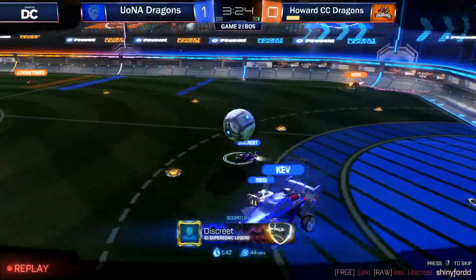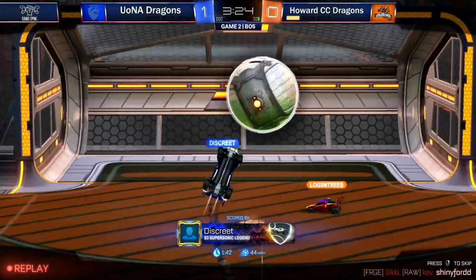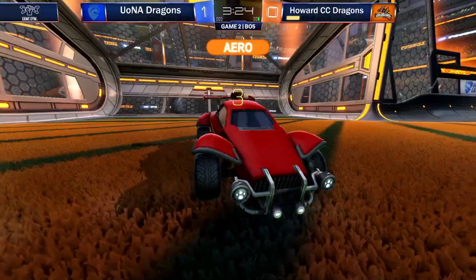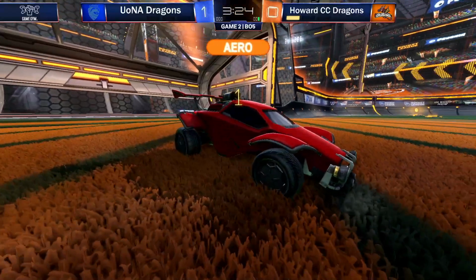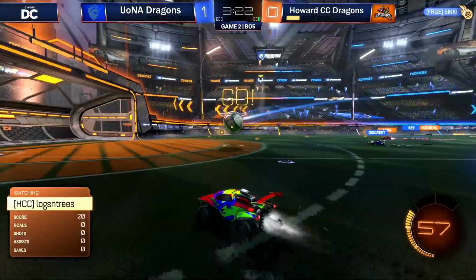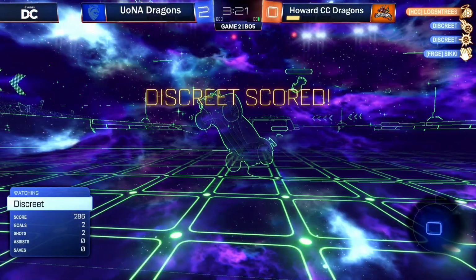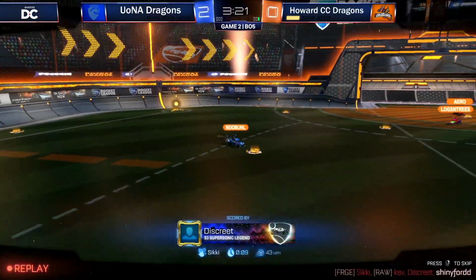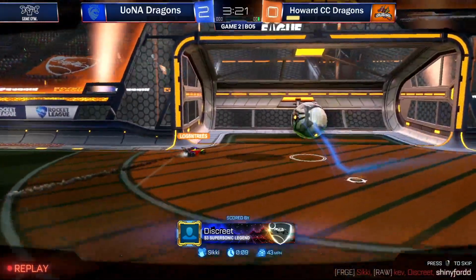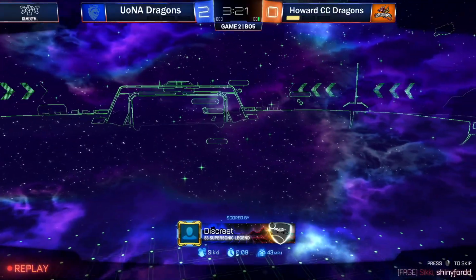But not this time around. UoNA will strike first with an excellent self dribble from Discreet all the way up the middle, just uncontested entirely. And that's a heartbreaker moment if you're Logs and Trees, because you're downfield, you're in position, you know they're going to lob it as high as they can. Whoa, give me a minute here, Discreet, hold on. That's another shot right off the kickoff. Logs and Trees, and again, Logs and Trees, another heartbreaker, just not able to be there in time.